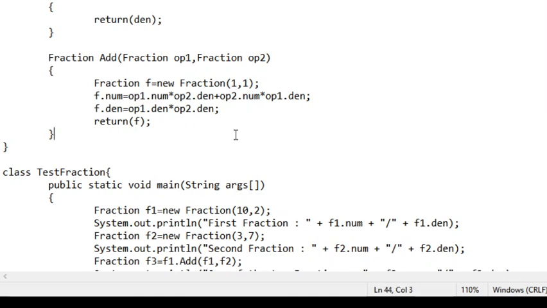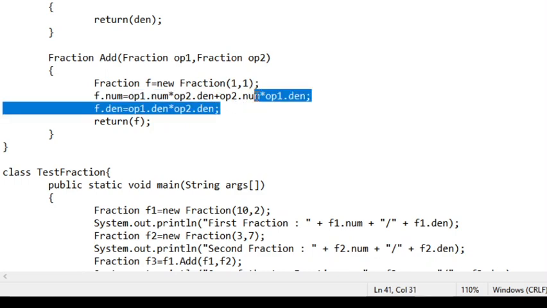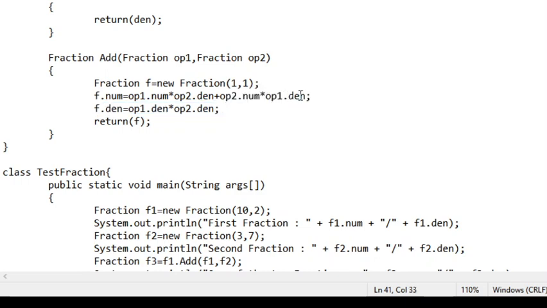So what exactly does this method do? It takes two fraction objects and adds them up. Recall addition of fractions from school. The numerator of the sum of two fractions is the numerator of the first times the denominator of the second, plus the numerator of the second times the denominator of the first.